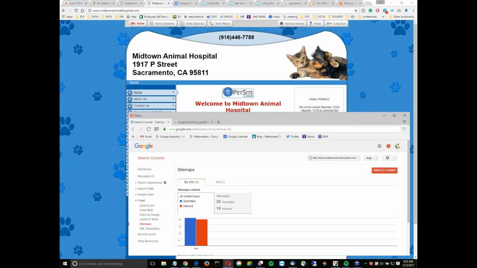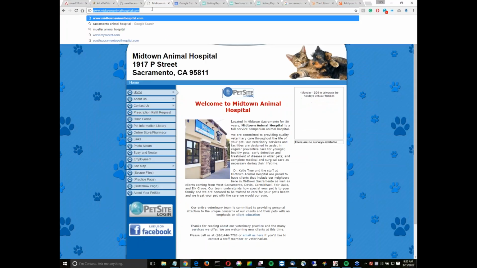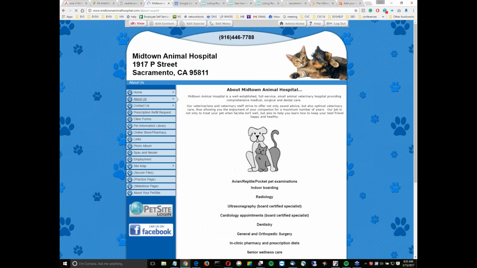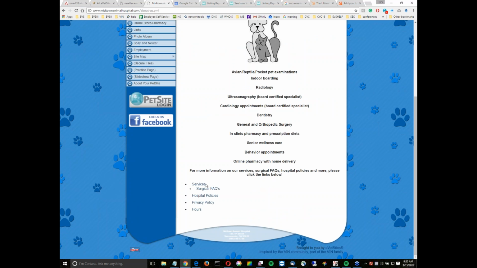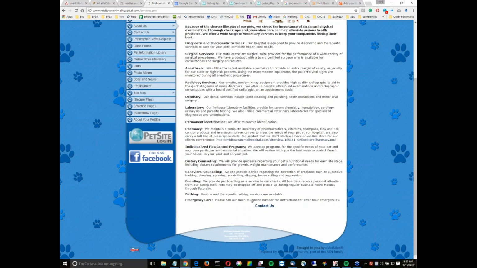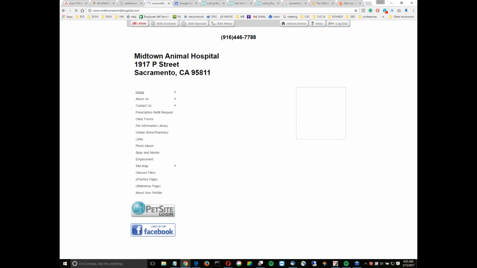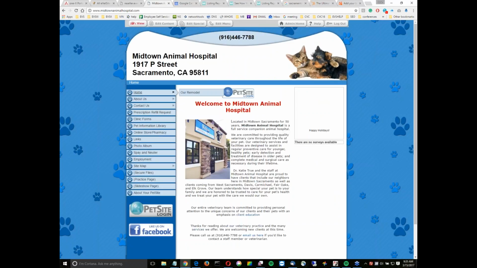They'll send out a program that looks for a website, and then when it encounters a website, it looks for links. If it finds a link, it'll follow it, and then it'll continue following links on a site until it's reached as many pages as possible. Now, if there are no links on a page, it just catalogs that page and moves on to the next thing.